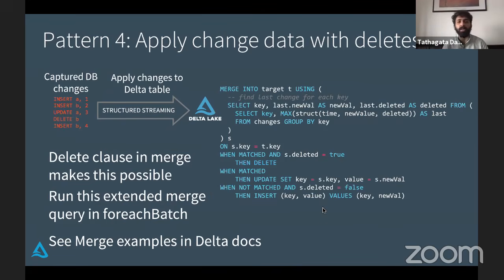Another extremely common pattern is change data capture. People often want to take change data from their OLTP databases and do OLAP operations on them without affecting their OLTP databases. So they want to take the changes made in the OLTP database and apply them to some table in the Delta Lake format, which is great for OLAP. For that, again, the merge operation supports delete, insert, and update, all in the same syntax. So based on your sequence of changes, you can very easily apply those changes from OLTP to OLAP. Again, a very common pattern we observe everywhere.